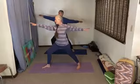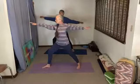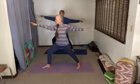Inhale, feel the length and strength. So feel the pressure in your feet. As you press into your feet and those inner thighs drawing isometrically towards each other, notice that. Reaching through the crown of your head and your fingertips, notice that. As you exhale, soften all of that.